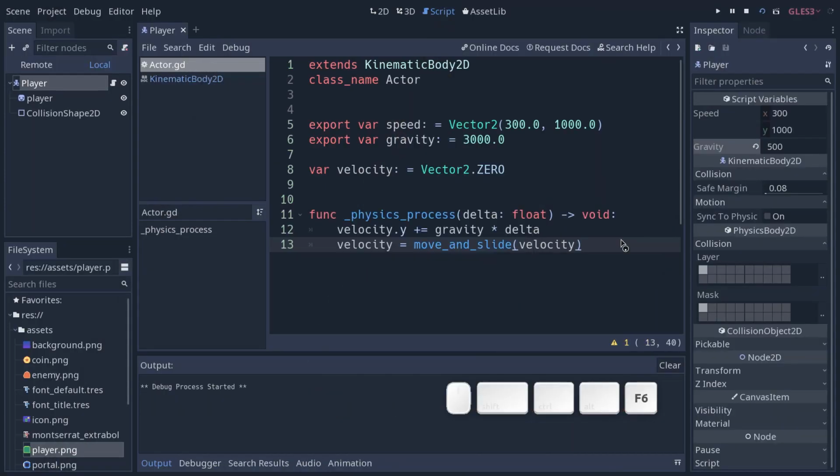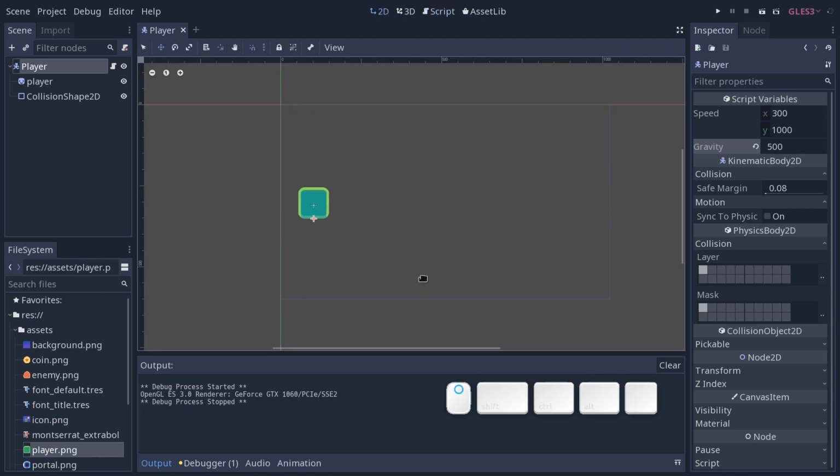You play the game, you will see your character just fall down. Now we want it to fall onto something, to fall onto some floor. Well, I'm going to do that, and to do so, we want to go back to the 2D view. So click 2D or press F1, and we're going to put the player back to the origin.